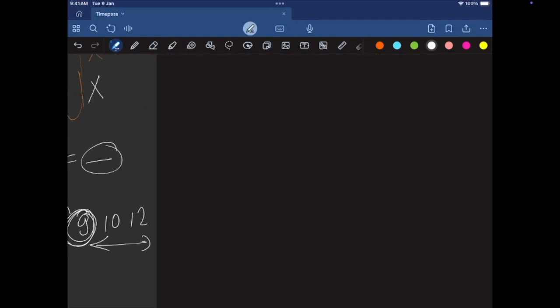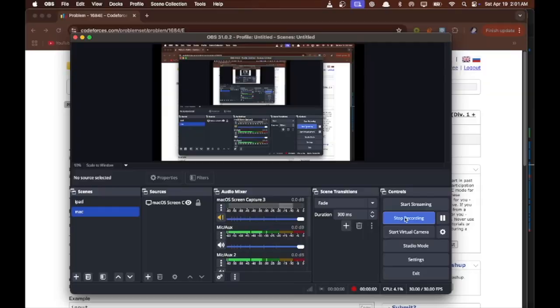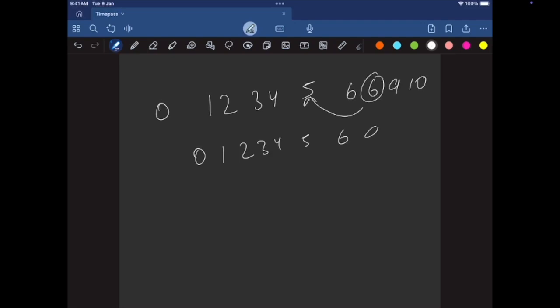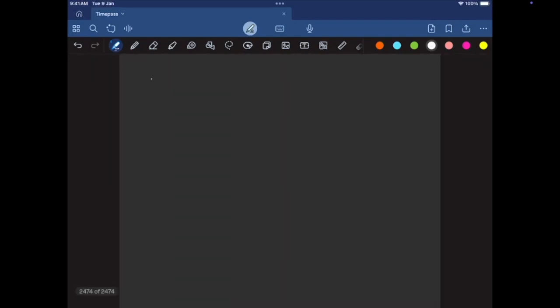And if that number was duplicated, like this 6 was duplicated, and you choose this 6 to become 5, then in this case your difference just increases by 1, but your mex also increases by 1. So finally the difference minus mex value is just the same, 1 minus 1 becomes 0. So this was the core logic of this problem, that you choose the highest mex possible.